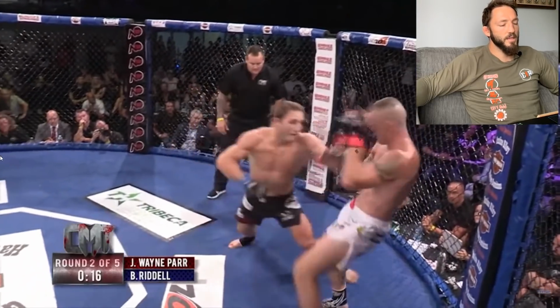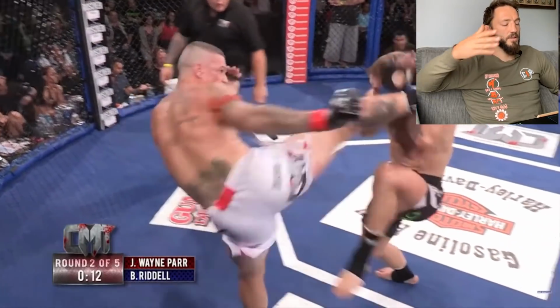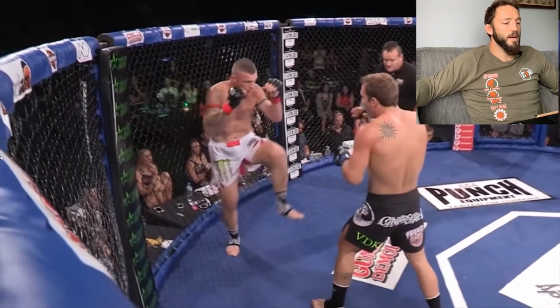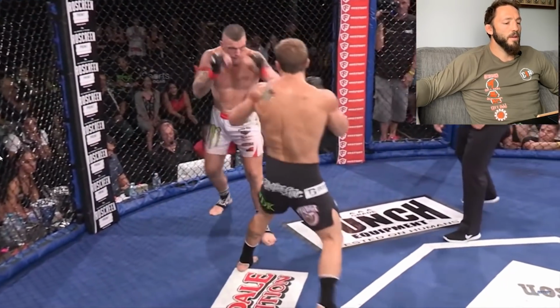So when your leg just floats there, anyone that is fighting somebody that's checking kicks like that, lifting the leg straight up, just kick straight through it. It might not be scoring, but it's definitely hurting, and it's going to add up eventually. And as you can see, he starts to lift his leg up quite a lot.